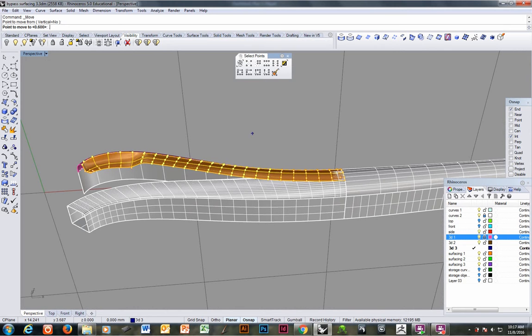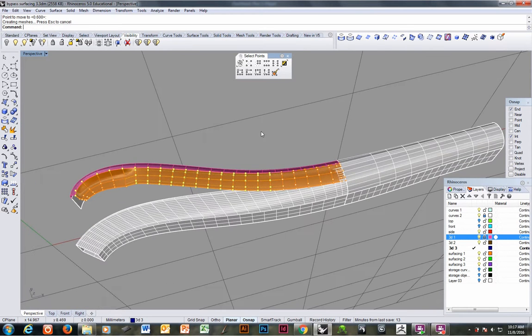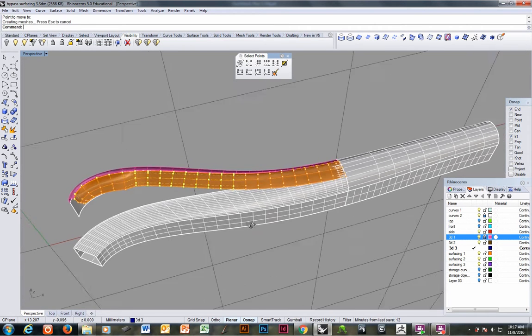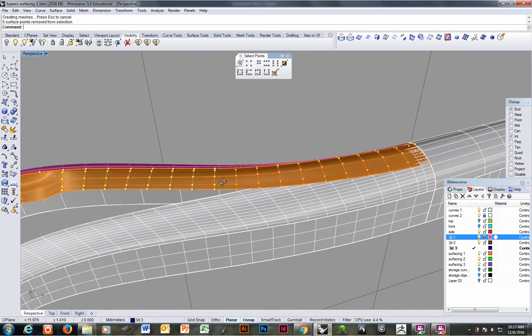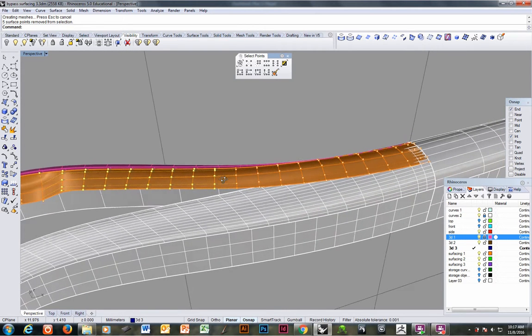This time I'm going to go 0.03. Take this row out. Repeat. Take this row out. Repeat. Take this row out. Repeat. Remember, the keys to what I'm doing are I'm removing one row at a time. It's also important that I rebuilt the surface so these are roughly the same distance apart. It allows this gradual decrease to work a lot better.